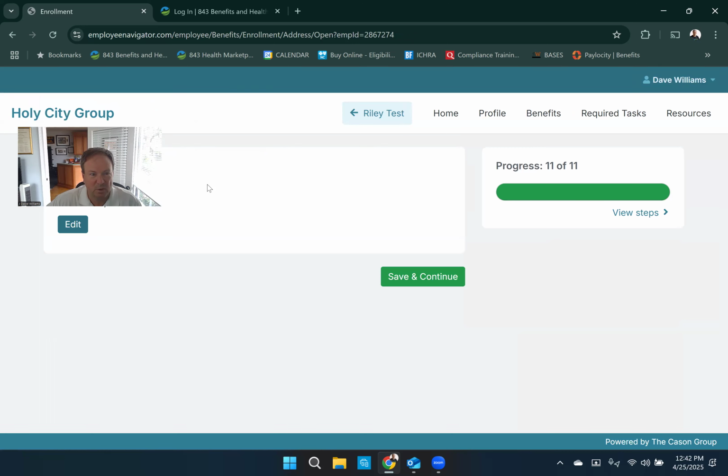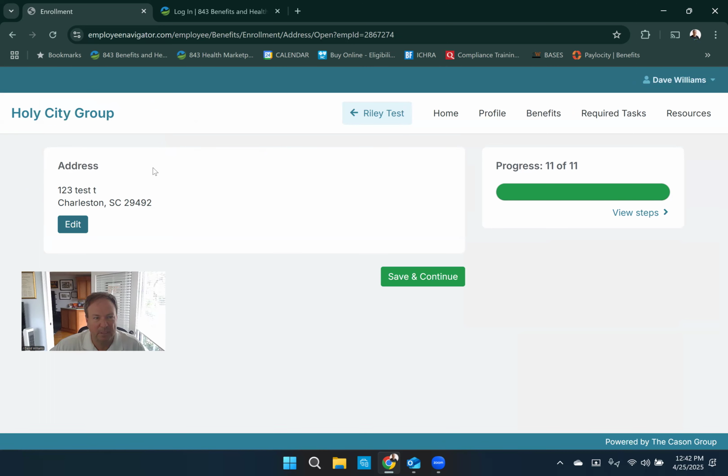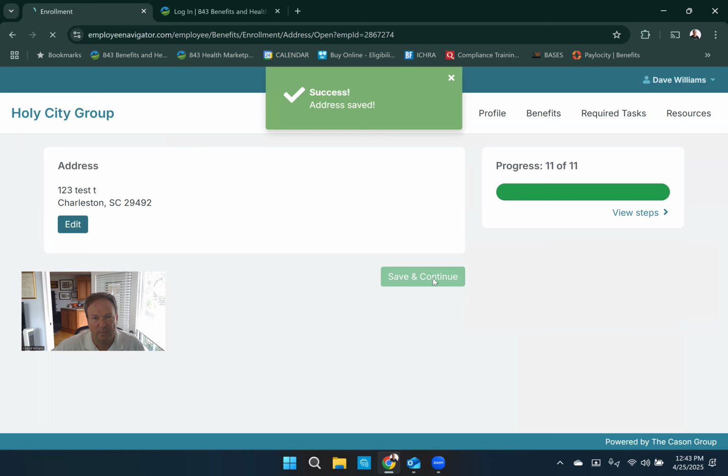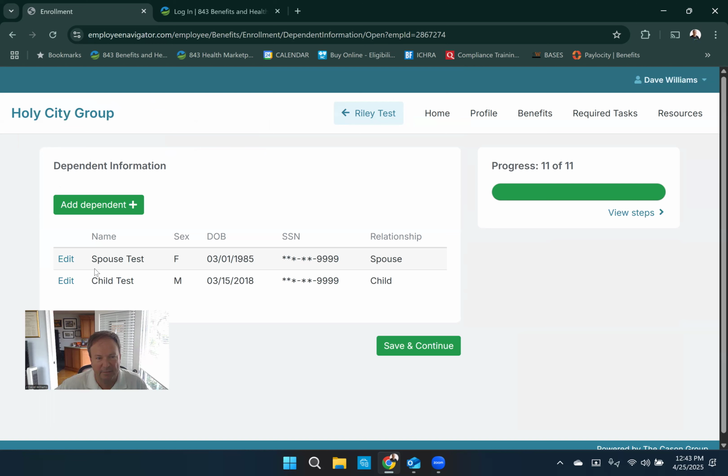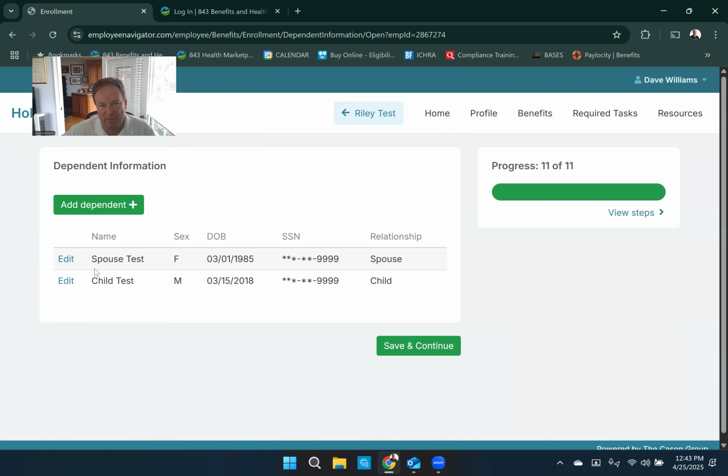As you go through this as well, we've got an address listed. I moved a little picture there so you can confirm the address is correct. You'll save and move on from there. A lot of times it'll check the address to make sure it's a registered address that can be verified. Under dependents, you also have the ability to make sure everybody's dates of birth and socials are listed there as well. And if you need to add anybody, you can click the add dependent link, and you can also edit and remove dependents as well.